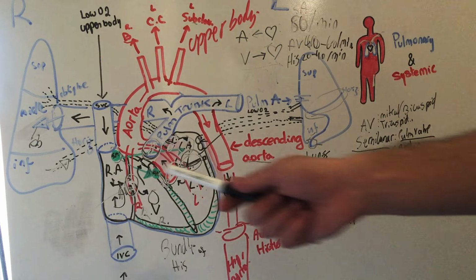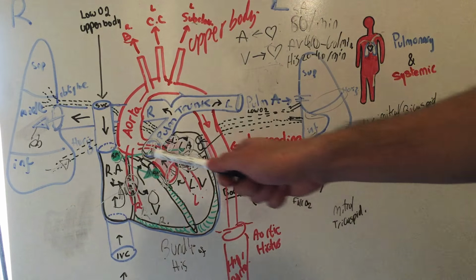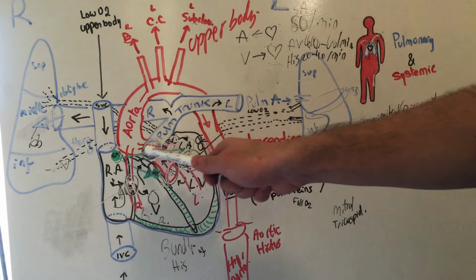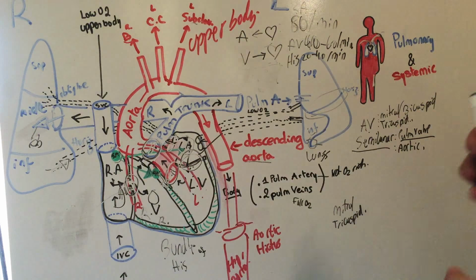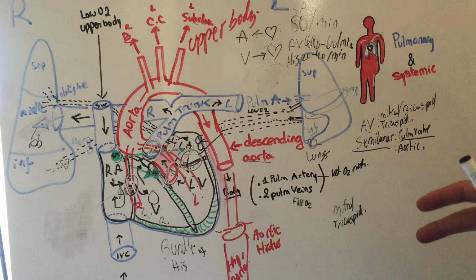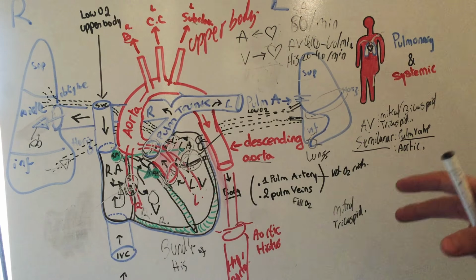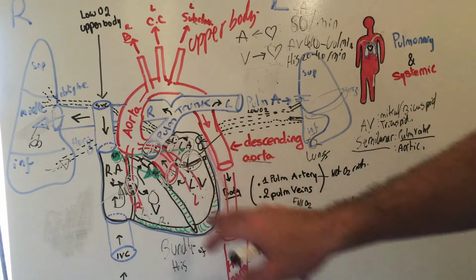So what you want to have is the right atrium and left atrium both contract simultaneously. Both semilunar valves are closed, right? So imagine this closed, imagine this closed. They create such a tension that the mitral and tricuspid, aka the AV valves, push open. The blood fills both ventricles at the same time.